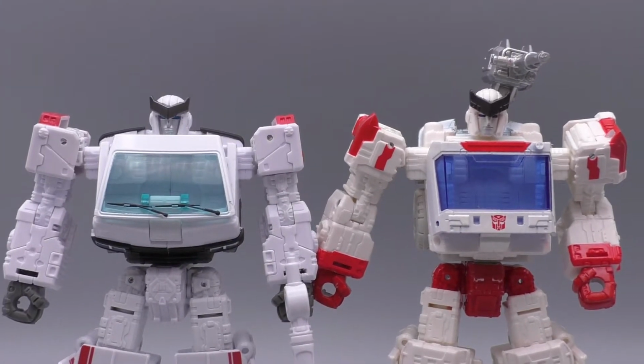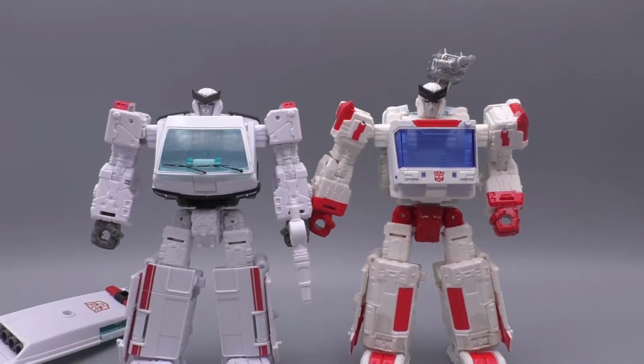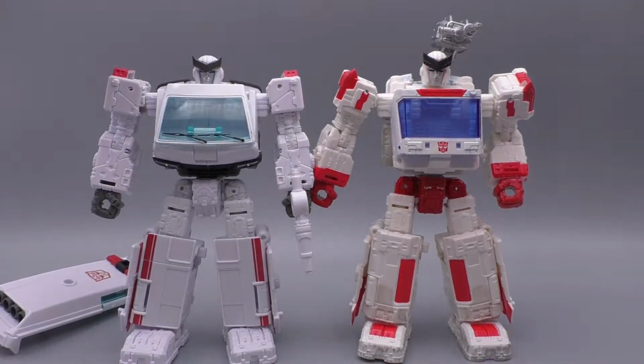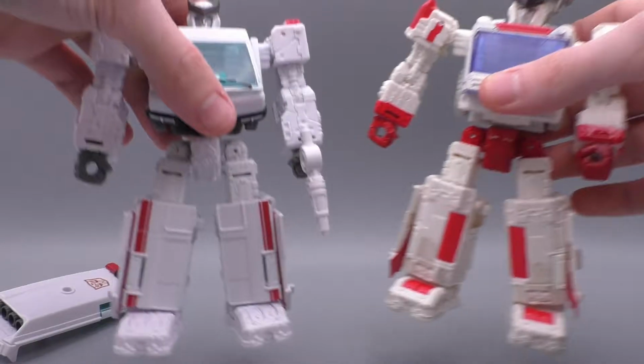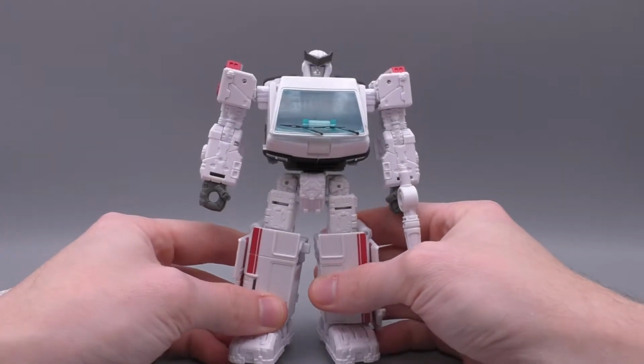I'm really not decided, to be honest, which one's going to take over the main Ratchet spot on my shelf. But I think they look really good together. And the fact that it is kind of a toss-up is really good to have that option. And I am very tempted to paint some of his bits red as well.